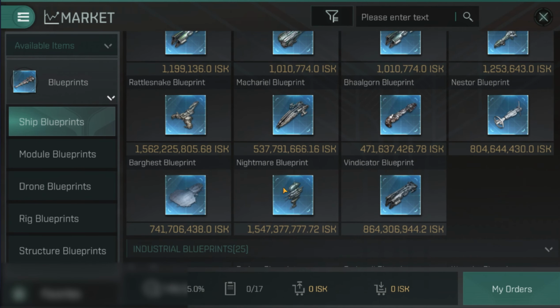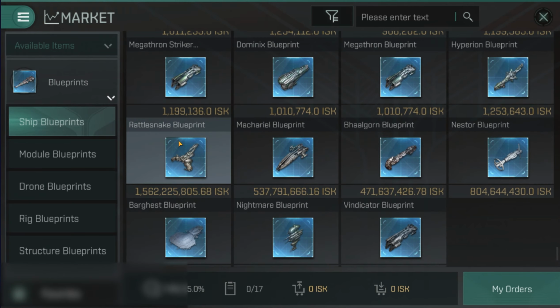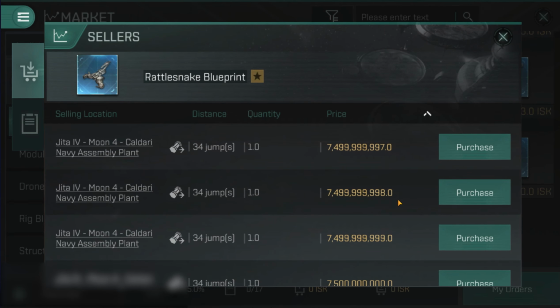Rattlesnake blueprints are on the market for about 7.5 billion. It depends, if I decide to go that route, it's going to cost me maybe another 3 billion to build. I'll go look at it and we'll figure it out. But at the moment, I'm nowhere near 7.5 billion.